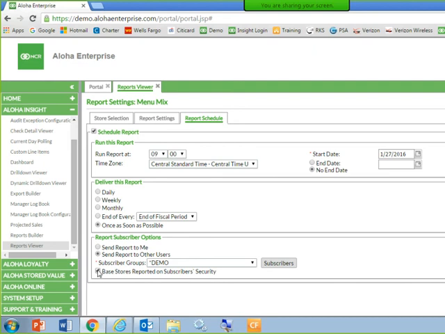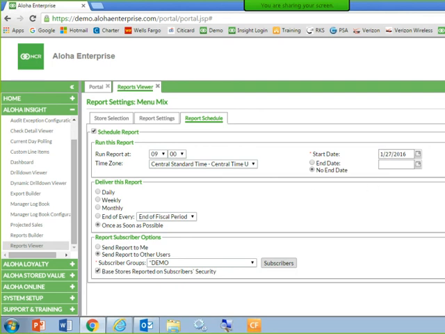So what happens here now is this report is going to go to all stores. Remember, we did that on the store selection. We left it at all stores. So when that goes to my gal that runs my San Diego store, she only sees the San Diego information for the menu mix. She doesn't see anybody else's menu mix. So that's a dynamic little flag. All right, now we're all set.